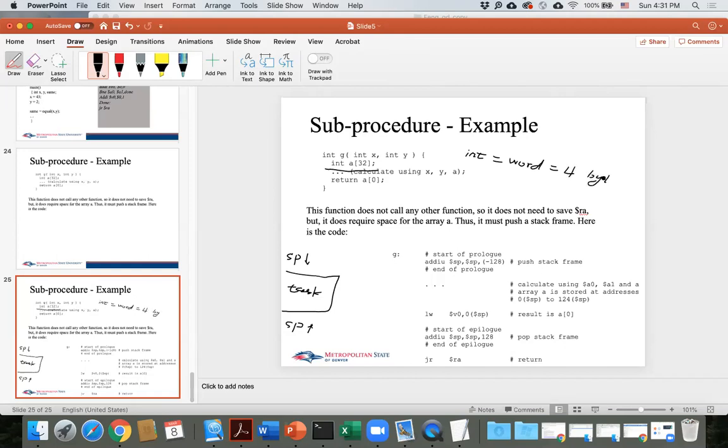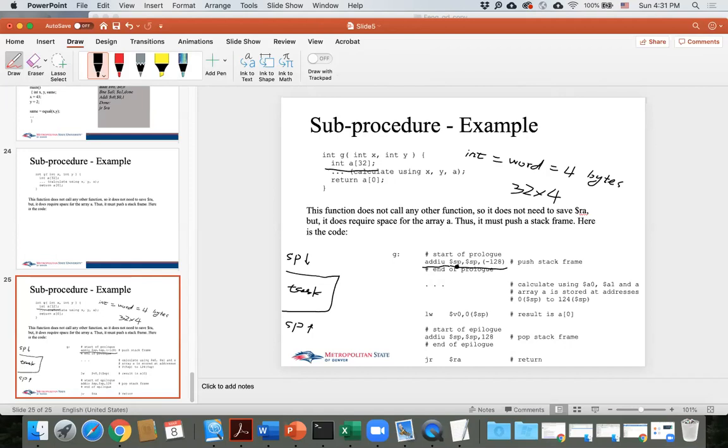So if I want to store 4 bytes in the stack, then I have to decrease SP by 4. However, there are 32 of them. So I have to decrease SP by 32 times 4, which is 128. So that's why I have ADDI.